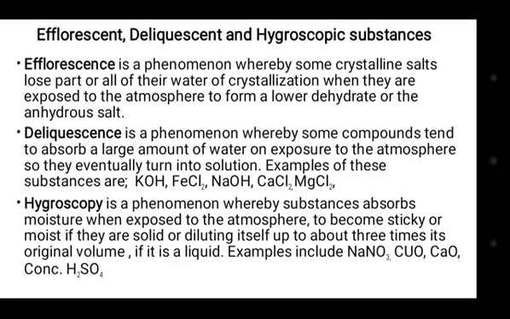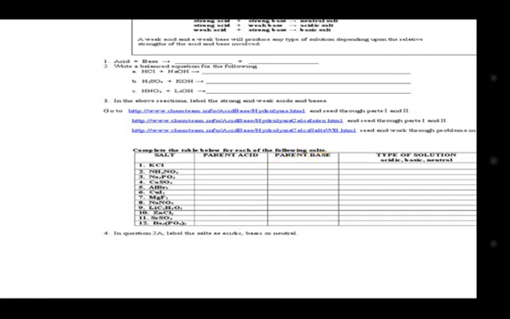So I have an assignment for you. Oh, it's not so clear. All you just need to do is, if you can zoom it, or just take your time. The first question is for you to complete this reaction. It is a neutralization reaction. While in the table here, I've given you a series of salts. You are to predict the parent acid and the base that form the salt, and you tell me if the solution is acidic, basic, or neutral.